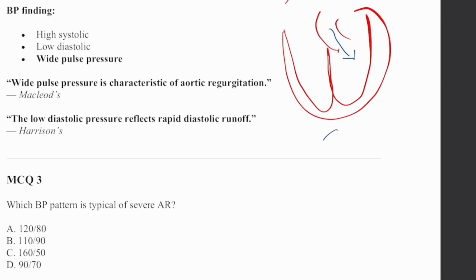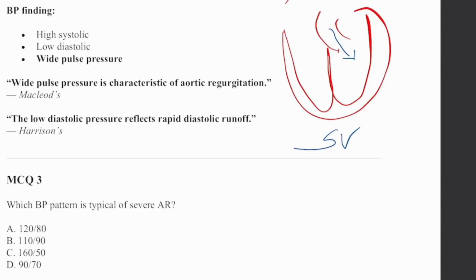So what happens? The stroke volume is increased. Systolic BP is affected by an increase or reduction in the stroke volume. Increased stroke volume means more blood, and by the Starling law the heart contracts better initially. So the systolic BP increases. That is why in aortic regurgitation you get a high systolic BP, somewhere in the range of 170, and the diastolic BP will be low, about 60.